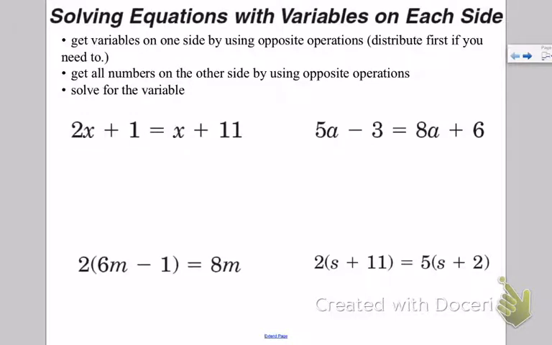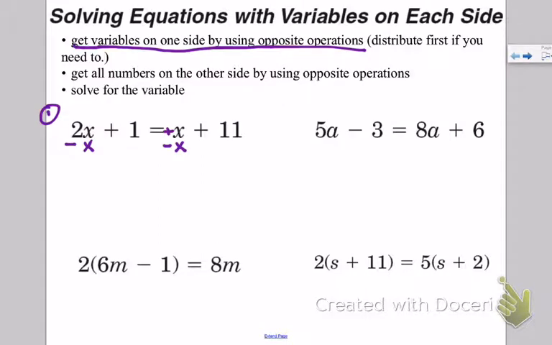What we have to do is get the variables on one side by using the opposite operation. We've talked about that for all these units or topics so far. So we have to use the opposite operation to get both of those variables just on one side. In number 1, I need to get my 2x and my x on the same side. Because I have a positive x, I'm going to add that little plus sign so we can see that it is a positive. In order to do the opposite operation, it is subtraction. Whatever I do to one side, I have to do to the other.